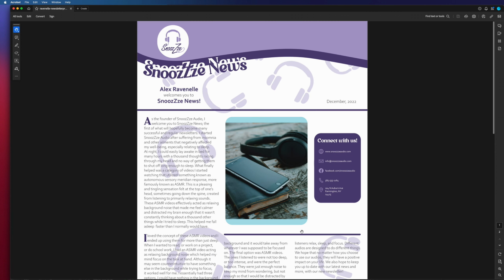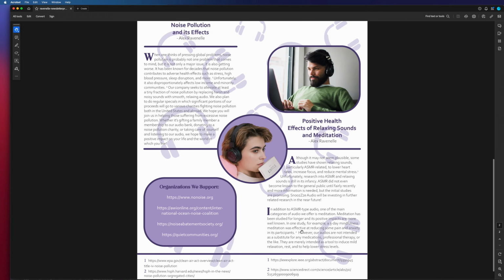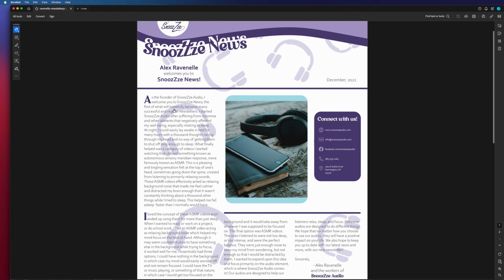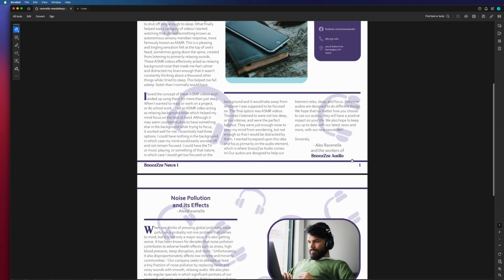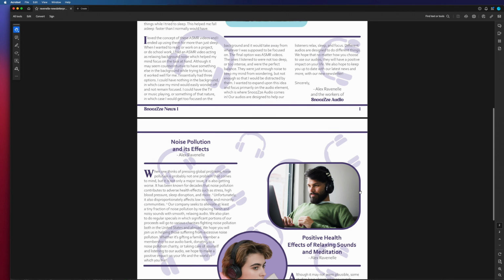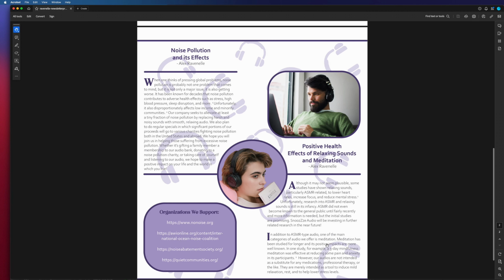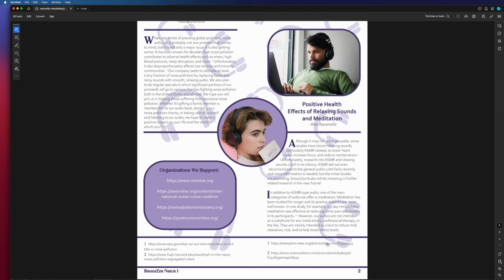But it's more about, can you lay it out nicely? Is it organized? Can I see that this is the main article? Do I know what edition this is? Is there a way that I can contact this company further? Is it on brand? So that's kind of what I'm looking at in terms of the design and layout.